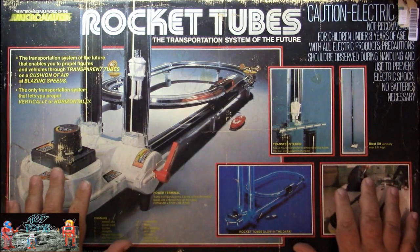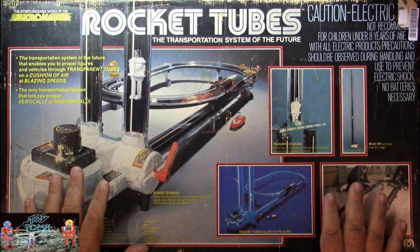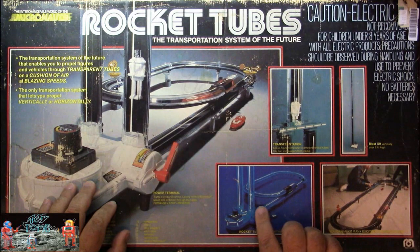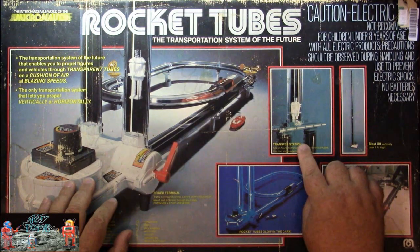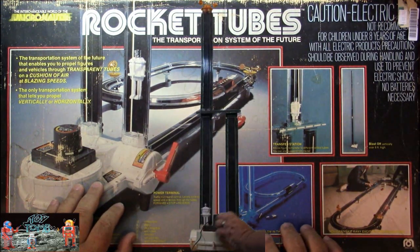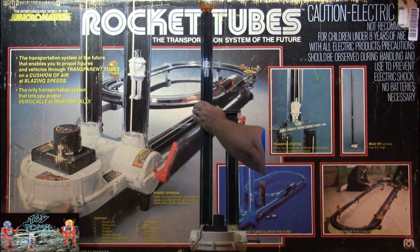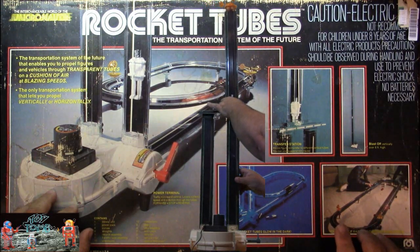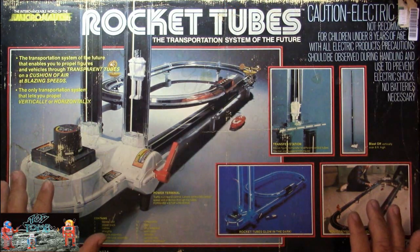It shows some of the different things you can do. It has glow-in-the-dark decals, which are all messed up in this box. There's no way I could put them on. But check it out, man. That night shot right there, that is so cool. You can also do a little transfer station. That's where we got this little white Micronaut guy that you can stick into one side of the tube, use the controller, and then have him go up, and then move the tube over, and have him go down the other side. That is a pretty awesome little deal there.